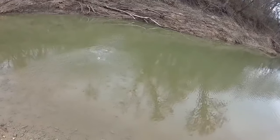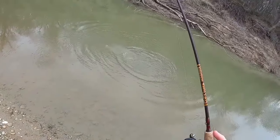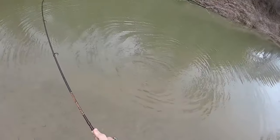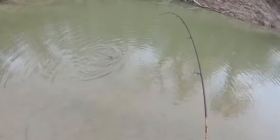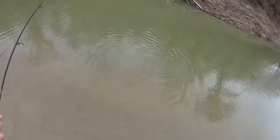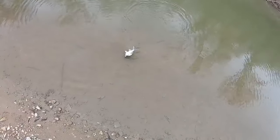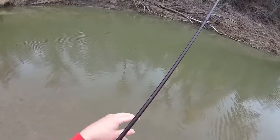Another one. Oh, look at that one jump out of the water like a salmon. I'm having such a good time, you guys. I know I'm not super like jumping up and down or anything, but I'm having a blast. It's been a really difficult month for me. I'll elaborate on that later, but I really needed some crappie for the in-laws, but can't find those, and they prefer crappie over sand bass, which I can't blame them on.